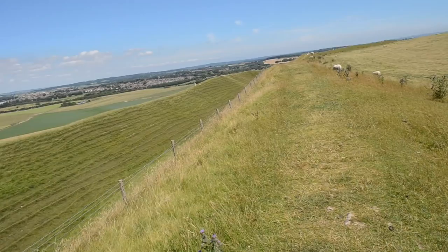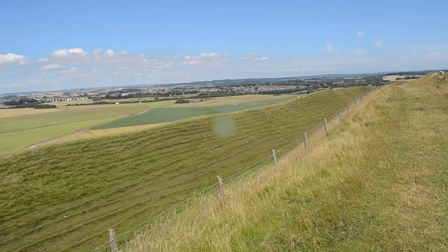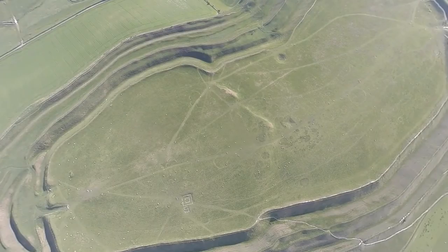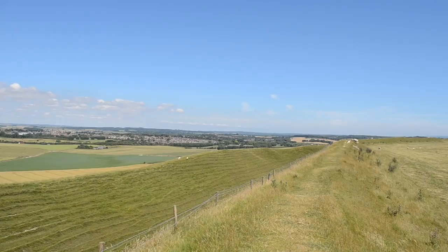War graves have been found at the site, evidence of a Roman attack on the hill fort following their invasion of Britain in AD 43. The Second Legion Augusta, under their leader Vespasian, is indeed known to have led a campaign through this part of southern England. However, later analysis of the graves showed them to contain not just individuals injured in battles, but also those buried with possessions, suggesting the burials were not just hasty war graves. Some individuals were found though with Roman arrowheads still embedded in their skulls and spines.